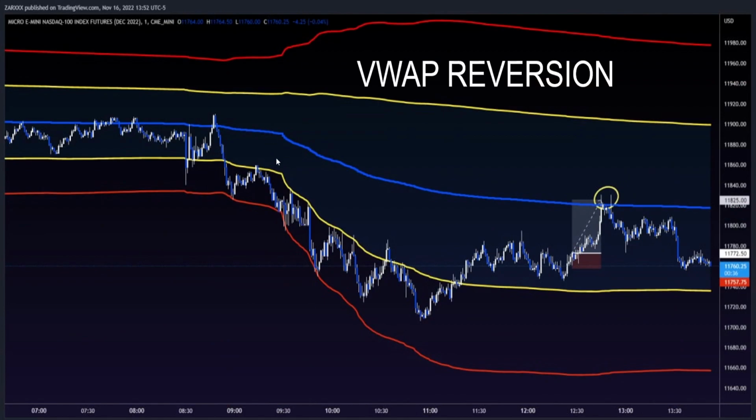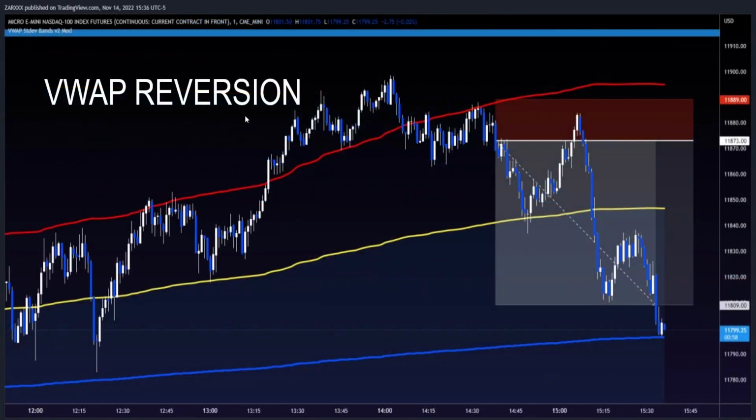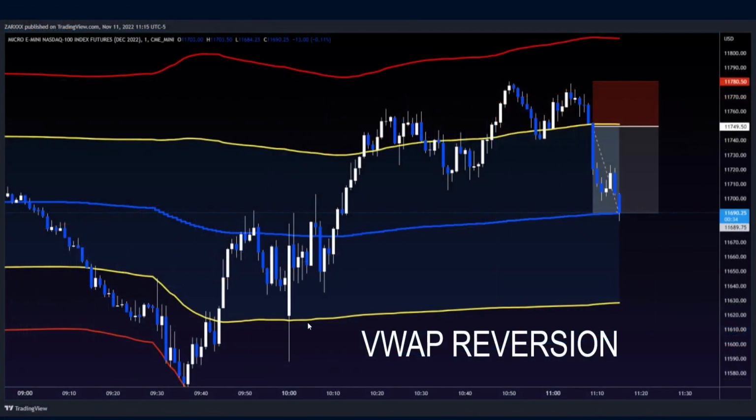VWAP reversion, again, very weak here in the morning, and then moving up towards mid-morning and lunchtime. This little VWAP reversion move, that was actually a 3R win. Doesn't look like much, does it? But it certainly was. VWAP reversion, again, 2 standard deviations, trying, and then failing. Being able to try again, not be able to get to a new high, break of structure, and VWAP reversion trade all the way back towards VWAP. It eventually actually tapped VWAP, but I got out here where this previous support level was.